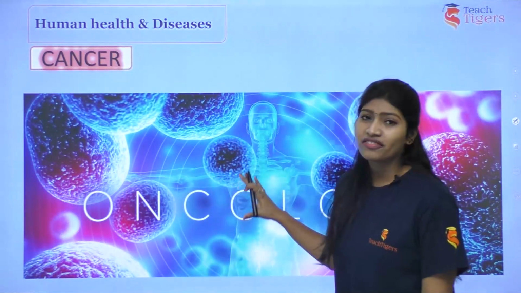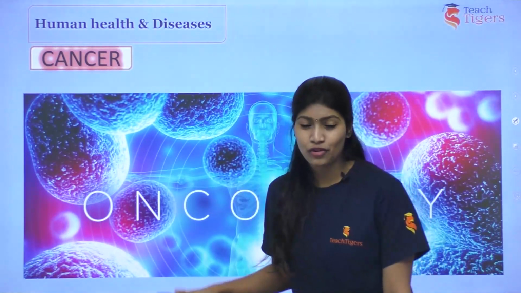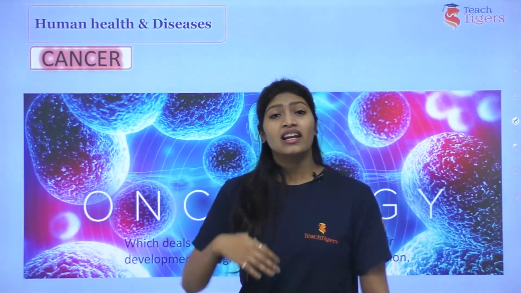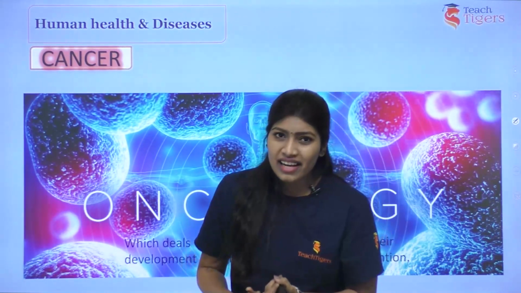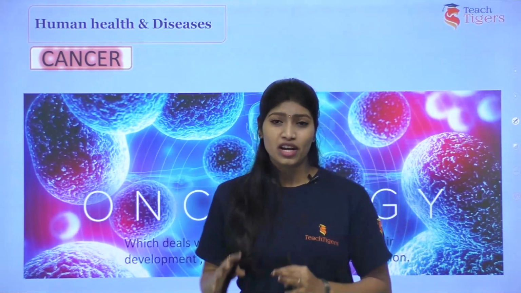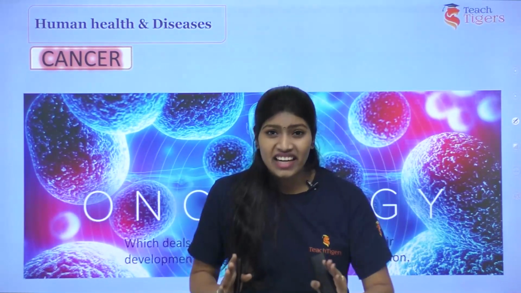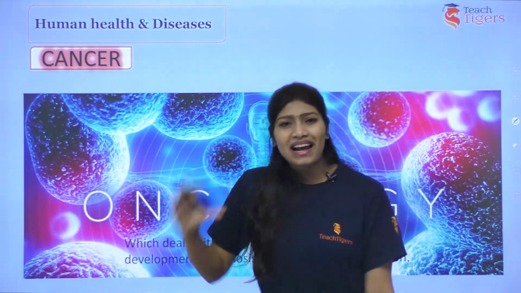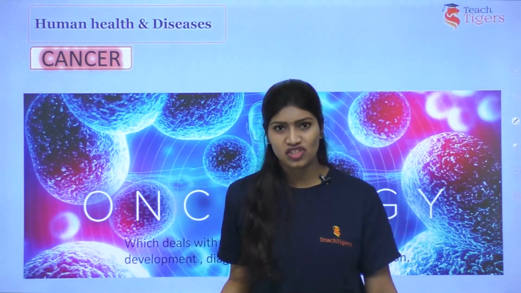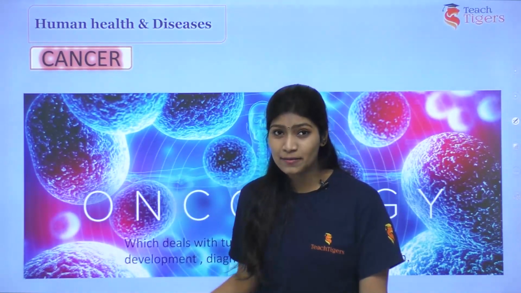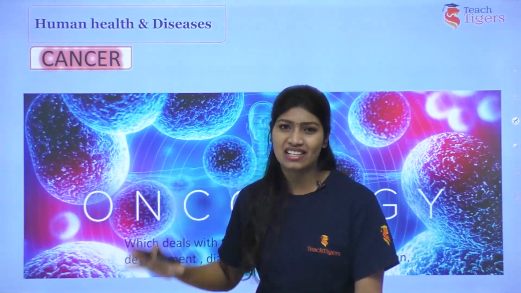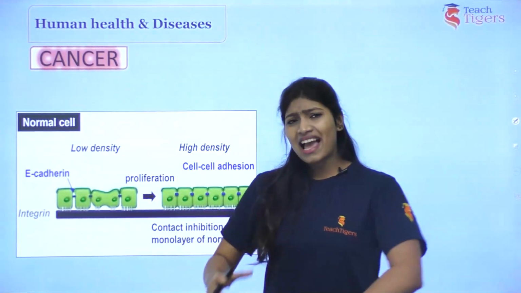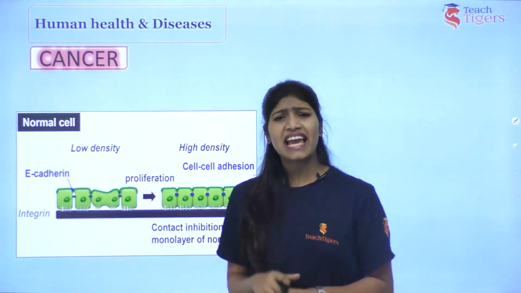The study of cancer, or the branch of science which deals with tumors, including the study of how they grow, how we can diagnose, how to treat, and how to prevent. All this study which is included about cancer is oncology. The practitioner who deals with oncology is an oncologist. Okay, so this is about the study. A branch of science that deals with cancer is oncology, right? So next, let us see why actually this cancer is caused.